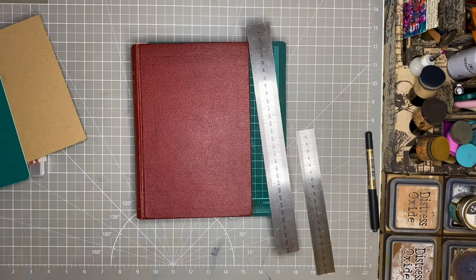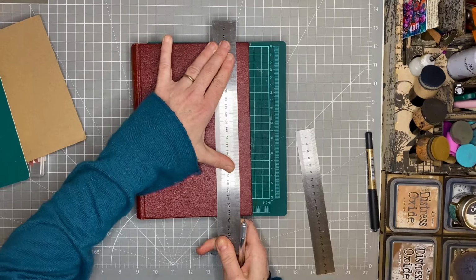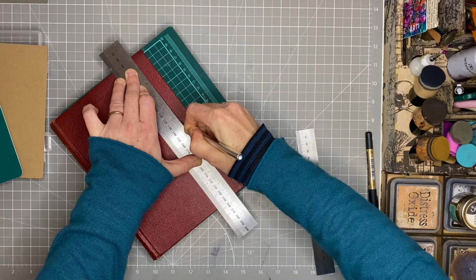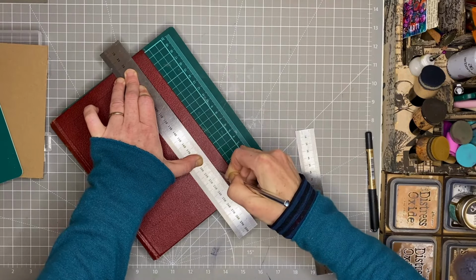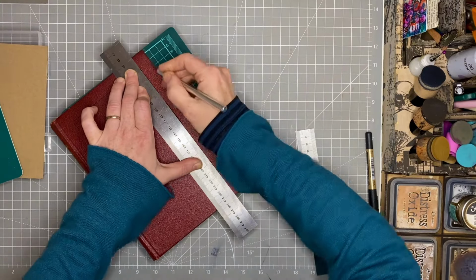So I am just putting my cutting mat immediately behind the cover of the book, and I am going to use my scalpel and my steel rule. And the trick here is just to go slow. I'm doing lots of small, steady cuts rather than trying to get through it in one go.